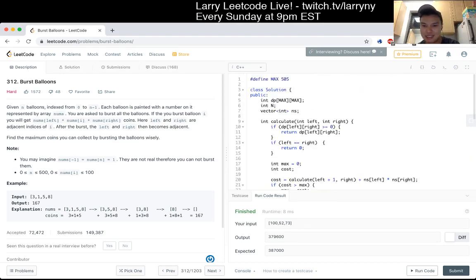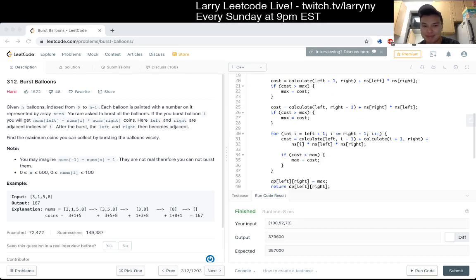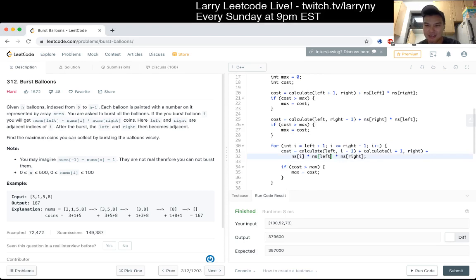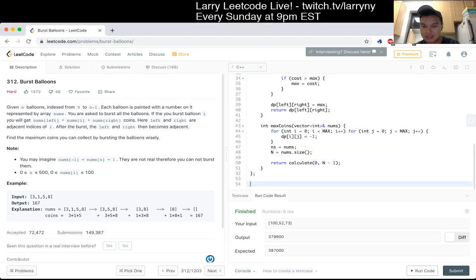But maybe I'm off by 1. Yeah, maybe this should be something like that, except we have to handle the edge cases again.